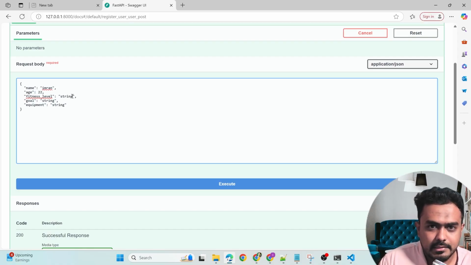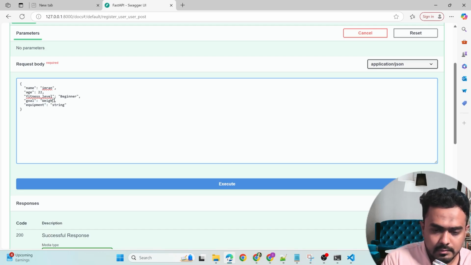Fitness level, beginner. The goal, weight loss. And for equipment I'll say body weight. You can mention the equipment also.